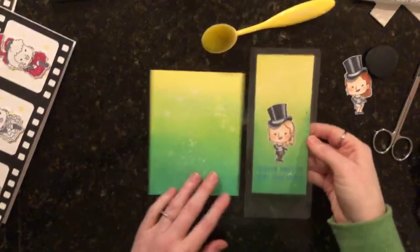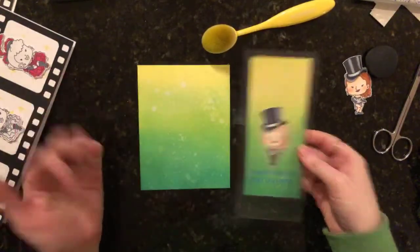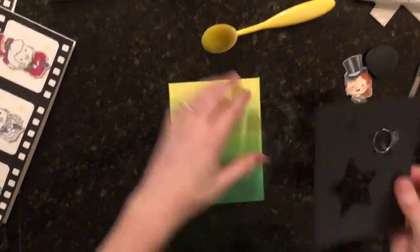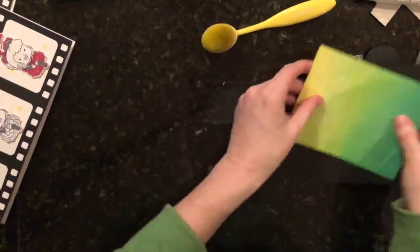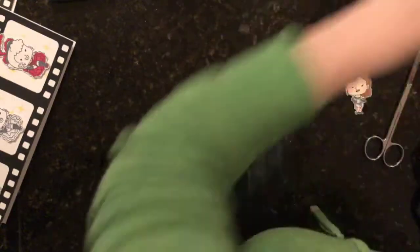See? Nearly the same. Thanks, Megan. Let me wipe this off here.